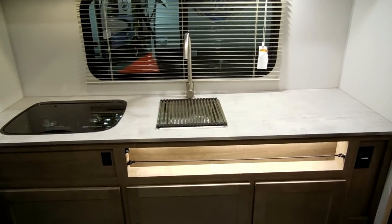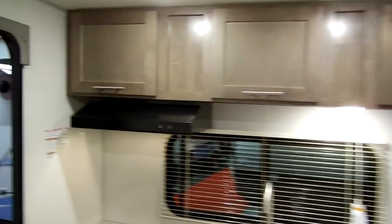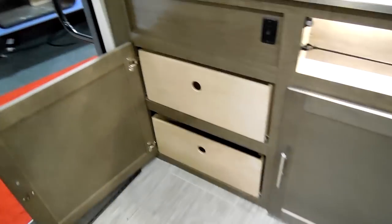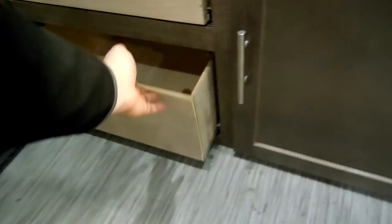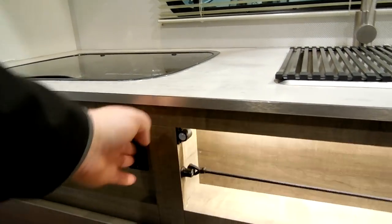There's a single stainless steel sink — not a plastic sink — with a nice high-rise faucet. The overhead cabinetry actually flips up, with little shocks on the doors and hidden Euro hinges for a nice clean look; the cabinet goes all the way across the top. Down below there are a couple of pull-out drawers with full-extending ball-bearing drawer guides. On the sides you've got more storage. There's an electric outlet on the side and a little light with a motion sensor you can switch between motion mode or leave on.